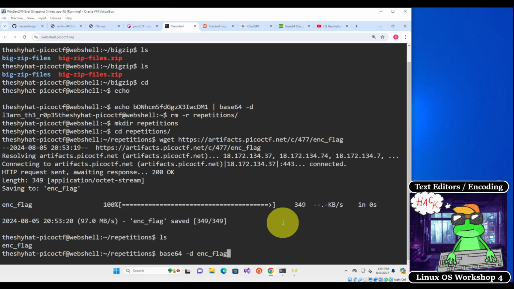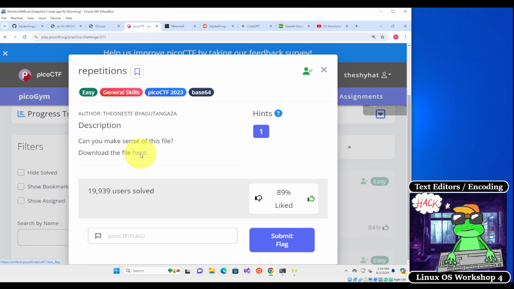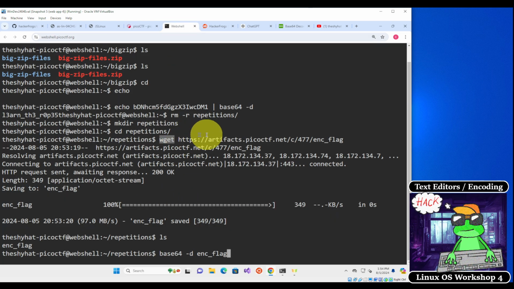Okay, so user F says, can you review the steps so far? So what you need to do is you need to make directory repetitions. So mkdir space repetitions, and then we're going to enter the directory cd space repetitions, and then we wget. So wget space, and then we need to copy the link address from here, and then go to the web shell and then paste it in.